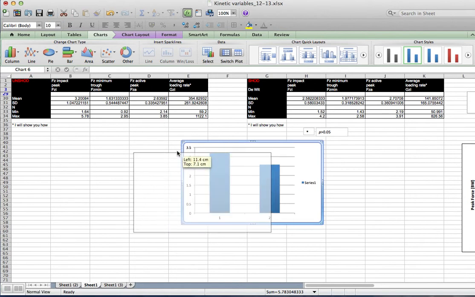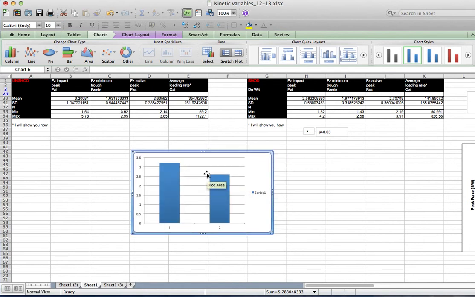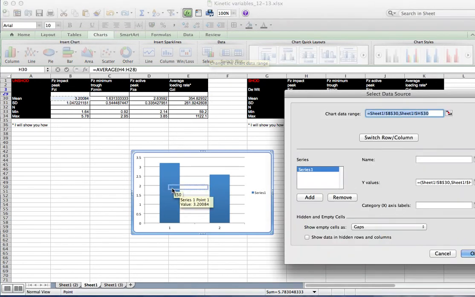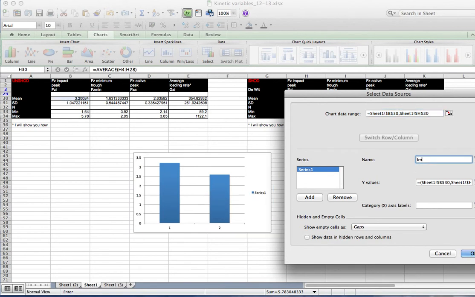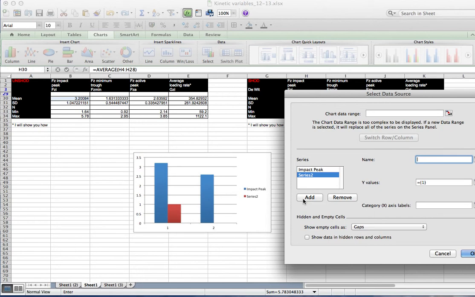Now anything we want to do to this chart now, we need to do it via the select icon here. So we're now going to select, and first of all I want to name this series. I'm going to name the series impact peak. Okay, and then I'm going to add a second series, and this is going to be called active peak.